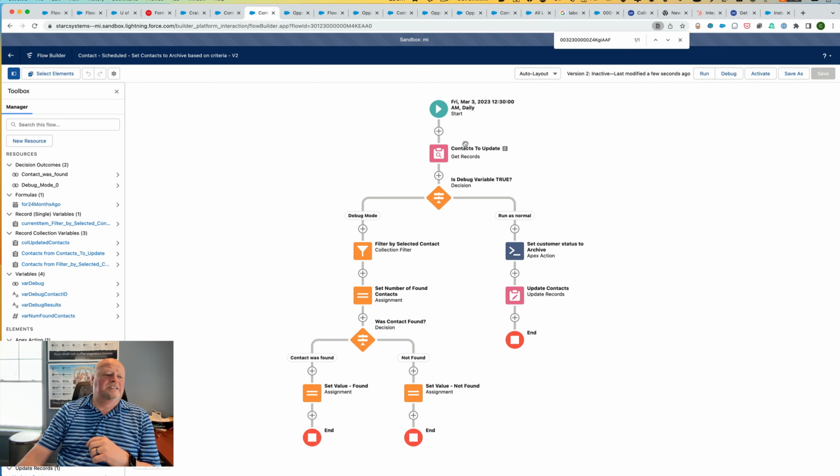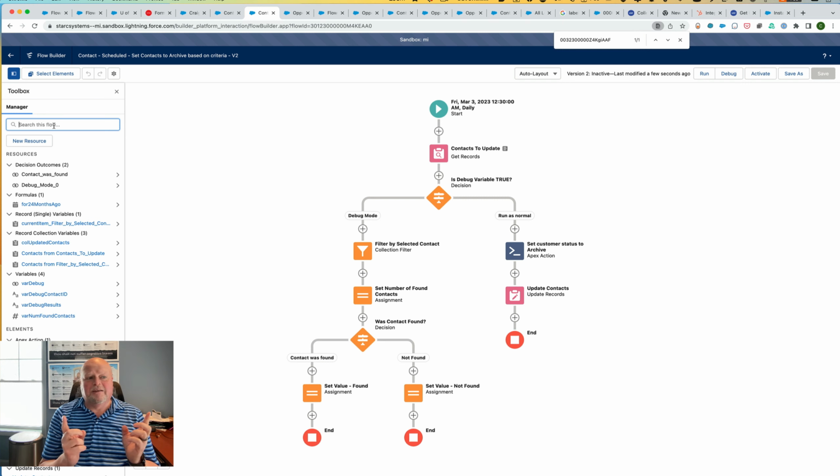Now, you could get even more complex here. You can't run a subflow from a schedule. You can run a subflow from a scheduled flow. So you could put a subflow in here to create 7 contacts that either fit the criteria or don't, and it could go through with the logic and test each of them, pass or fail. Truthfully, that's probably the best way to do this for permanent testing. But until Salesforce gives us a way to say run all tests on flows, it's not as useful. This is more for developing, and more if they want changes to that logic.